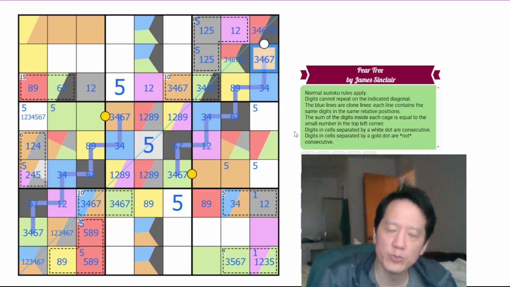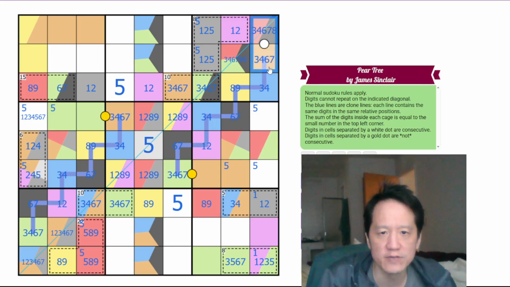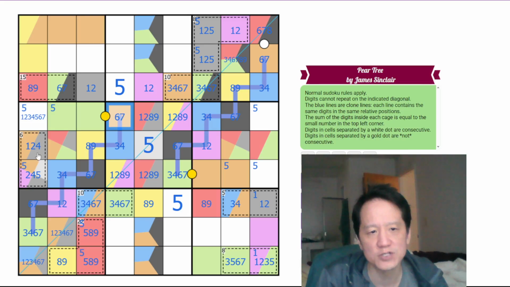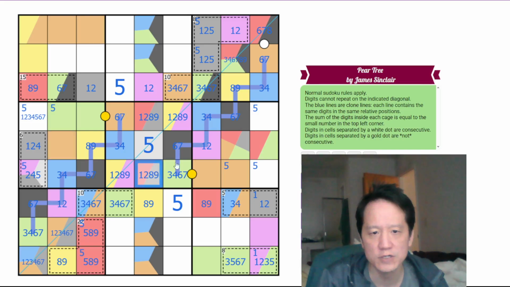This can no longer be 3 or 4. If it's 3 or 4, it has to be consecutive with the other 3 or 4. Actually, we already knew that from the beginning. So this has to be a 6, 7 pair. This is 6 or 7. This orange can never be here, which means this is medium gray. So this is 1 or 2. This cannot be orange. This is the orange. So this can't be orange here.